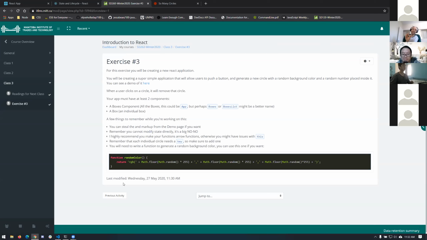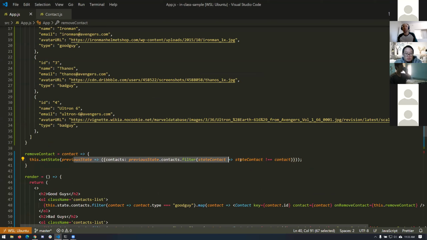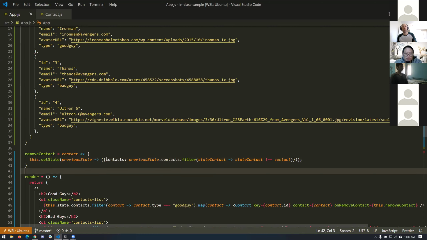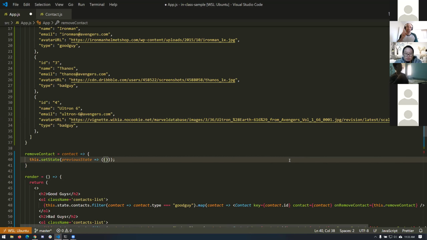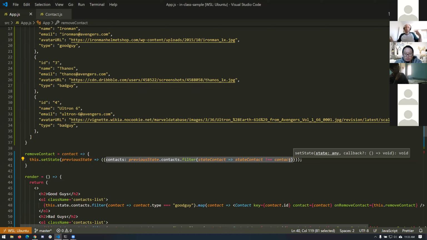So the set state that you're doing here is going to be very easy. You're either filtering out one or you're adding one. So you don't have to do that crazy set state that I showed you at the end. You can do a simple set state like this. In this case, I'm filtering, but in other cases, you might just be pushing. Or actually, no, you're going to have to do this. Sorry, you will have to do this. Previous state, comma. But you can concat. Yeah, you can concat. You can push. You can do that too. Yeah, sorry, it could be very simple. I don't mean to confuse you.